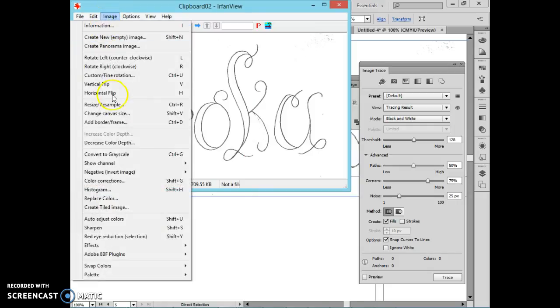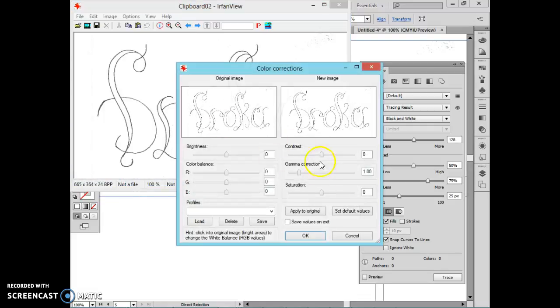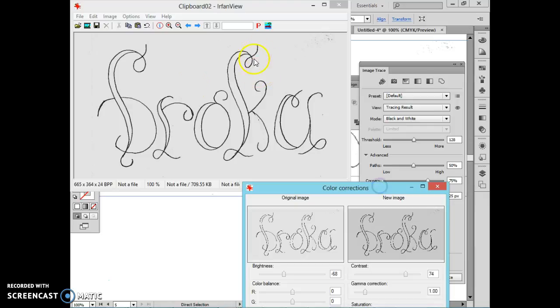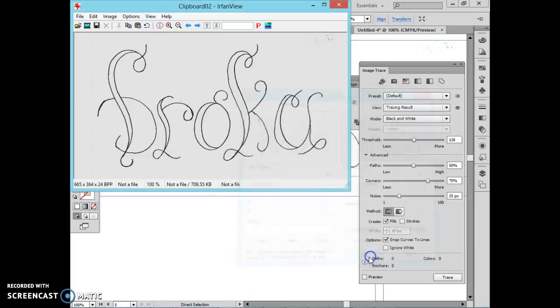So in View, I'm going to go to Image, Color Corrections. And adjust that. And the idea is to make my lines a little bit thicker and darker. Essentially just increasing the contrast of it. Even though I've made the entire thing darker, that's okay. But the number one thing is I want to make what is there, just emphasize it a little bit more. So after I do that in View, I'm going to hit OK. And again, if you're on the Macs, you'll use Preview to do the same functions.